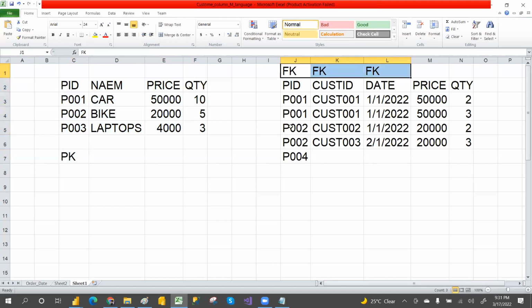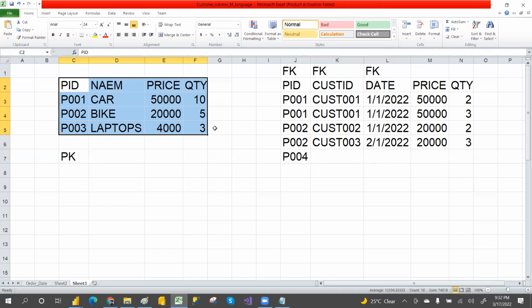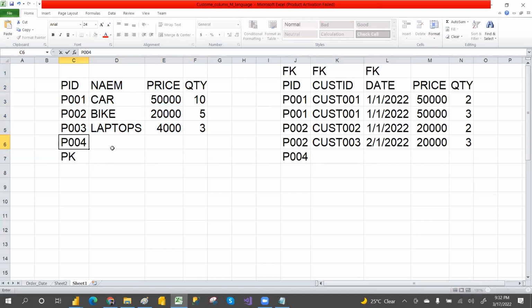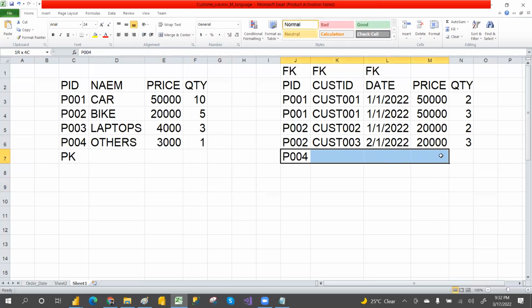Guys, hope you are getting it. Also, the dimension table will have less data. So again, if you want to purchase that P004, he has to enter the P004 product here, and then maintain the others. Then enter the price, whatever the price, and then the quantity, how many he sold. Only then will the transaction be made in the fact table. Hope you are clear, right, guys?